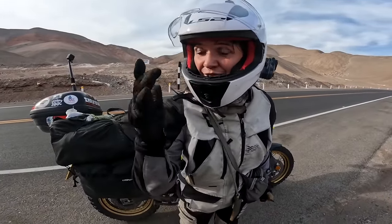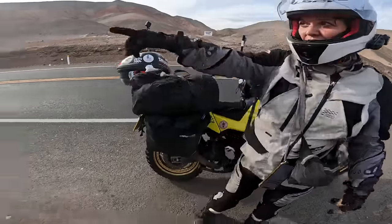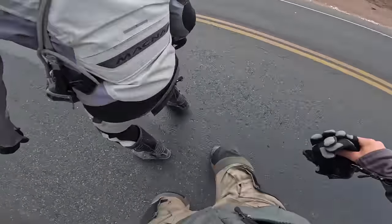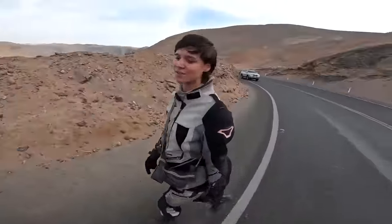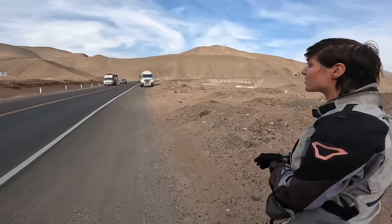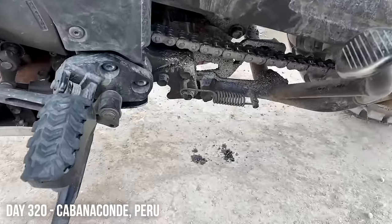Oh my god, we were so close to falling off at like 50 miles an hour. Like the bike completely slid. I think there's petrol or some sort of oil on the road here. Yeah, look, look. Wow, that nearly killed us. That's insane. It's super, super slippery. Oh my god, that's so dangerous.